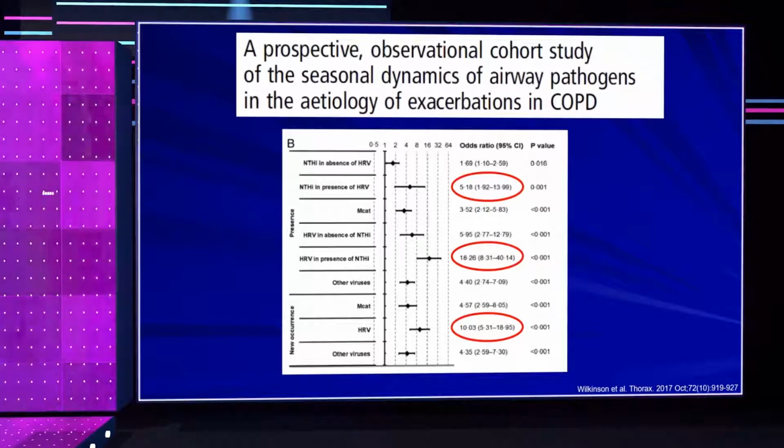Now, another point to bring out about Haemophilus is I've mentioned that it was present in the stable state and during exacerbations. And I think one of the questions that commonly arises from clinicians about bacterial colonization is, what's its relevance? So you have patients who present to you with dirty green sputum. They're in their usual state. So they say, yes, I usually cough up some phlegm. They say, yes, my symptoms are normally like this. So you might think, right, that's normal for them. You take a sputum culture and you grow a bacteria. Is that relevant? What should you do about that bacteria?